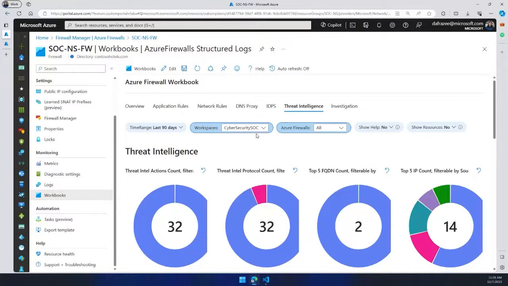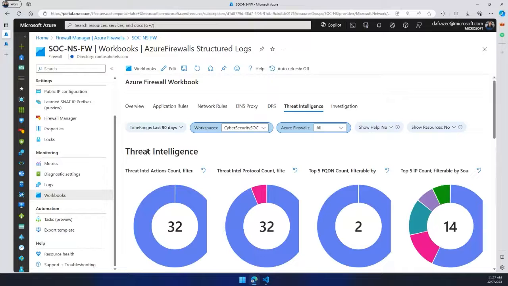Okay, so this is the embedded workbook. This embedded workbook, I'm fairly positive, is working on structured logs. So you will need to use structured logs for this. If you want to still use Azure Diagnostics for the workbook, you will be able to just go to the GitHub repo and be able to deploy it as well. But if you want to use this embedded workbook, you will have to be using the structured logs here.